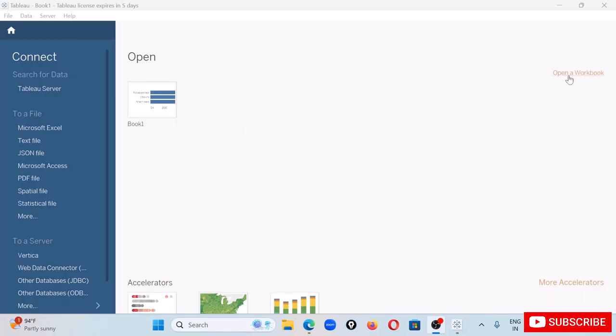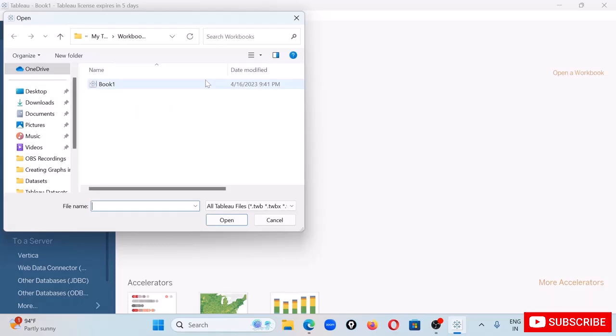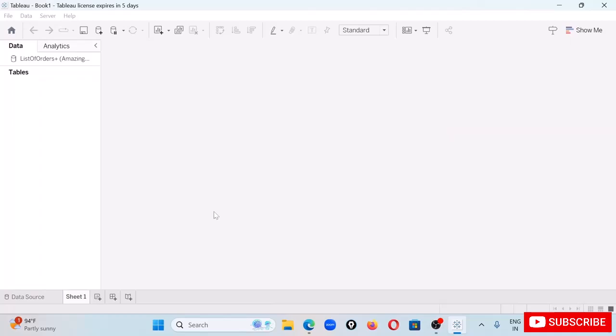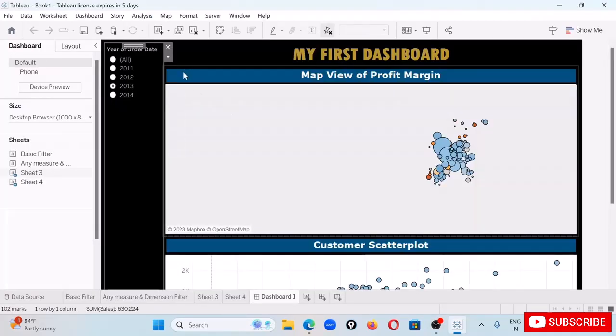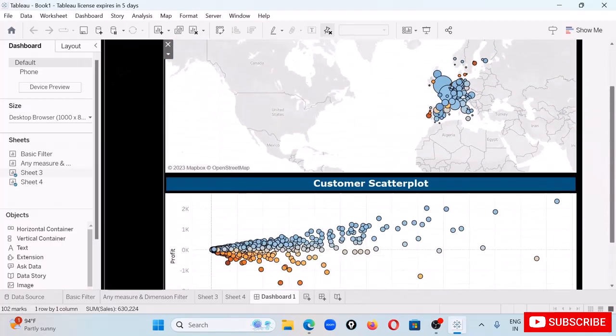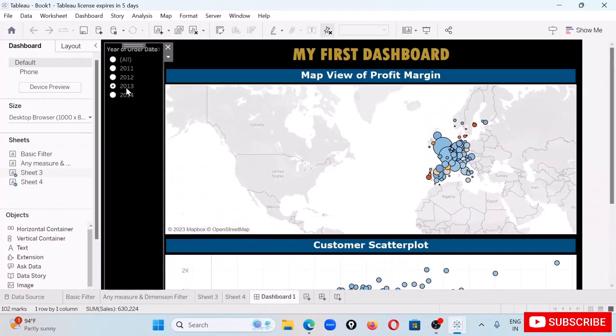For example, I have already created a workbook, then I can just load it. And that will take you to the corresponding workbook. So this is a workbook which contains a dashboard.